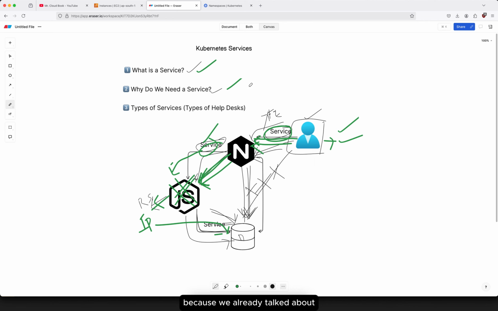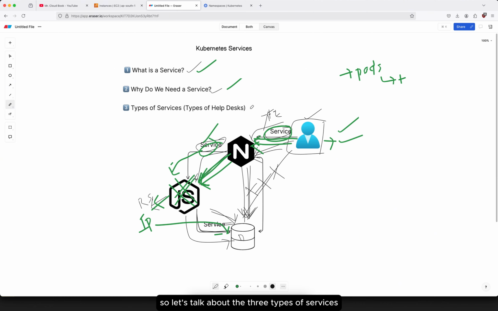So why do we need a service actually? We already talked about this use case. The main thing is that pods will change. Some old pods are gone, new pods will come, right? And when an old pod leaves, the customer gets lost. With the service, we can easily run the application without losing any customers. That's why we need the service.